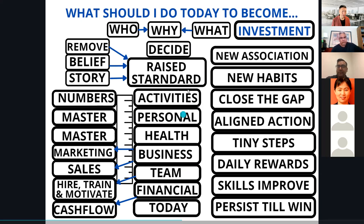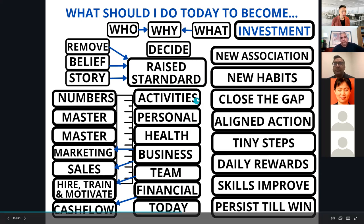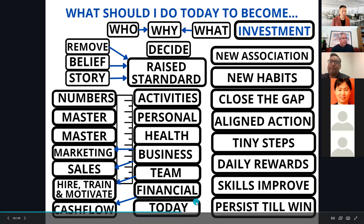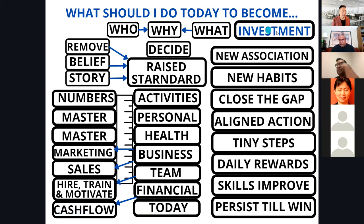All you're doing is bridging the gap. You position yourself where you're willing to do the work and then you bridge the gap. Once you bridge the gap, you're going to make the commission. Once you make the commission, then you have the money to do the investment. So at least for me, that's my ultimate goal. I don't know for you guys, but I think it's a good plan for you too. Instead of being just a realtor, you also want to be the investor yourself.